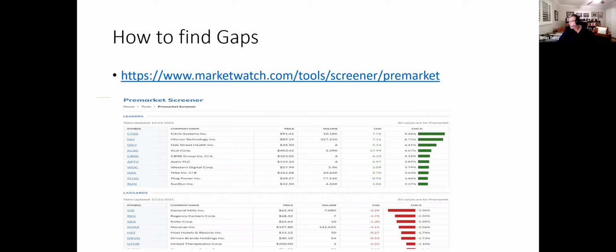Thank you. One thing that I'll look at, if you look at this and you say the biggest down gap yesterday or this morning was 3%, then you know that it's going to be a bullish day. If you wake up and everything is down 10%, 12%, 8%, well, then the whole market may be in line for a down day. But if you want to do it the quick, easy way, just Google pre-market movers and you'll get all of these as ones you can pick. And there's more. These are the two that I use the most.